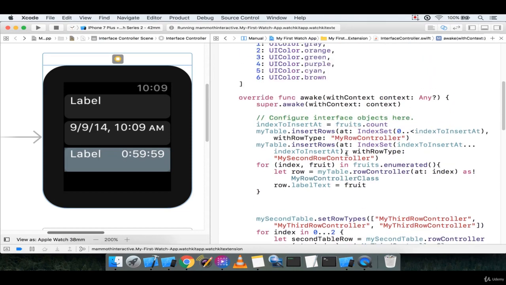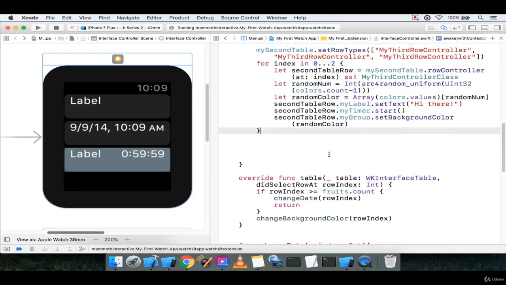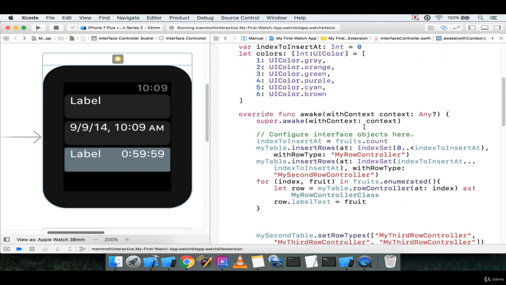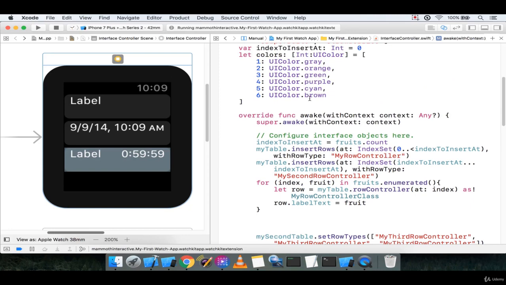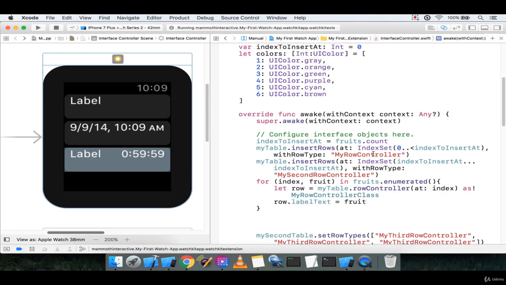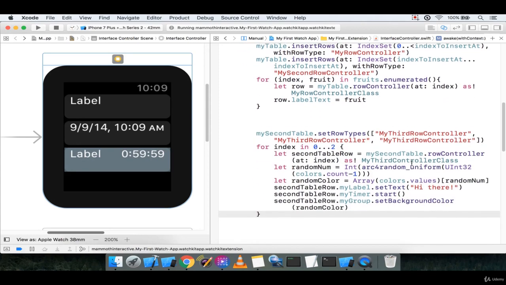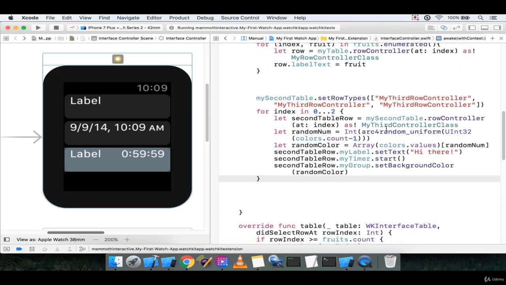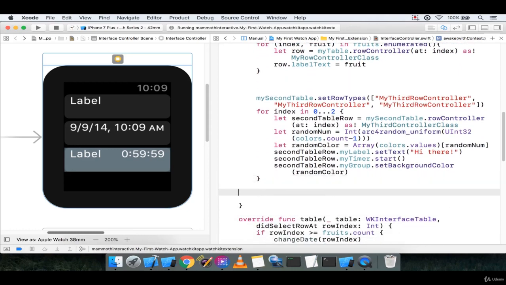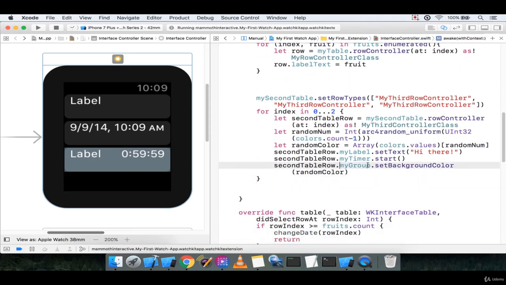The more colors you have, the more chances you'll get a specific color. Also, you could do it in a theme. So if you want to focus on grays, you could do UIColor.gray, UIColor.darkGray, whatever, teal, for example. And you just have to customize it in that way. All right, but we have a pseudo-random function going, which is cool.